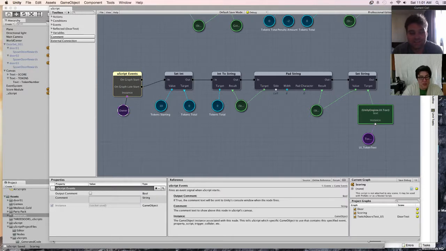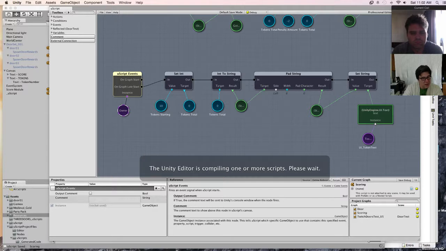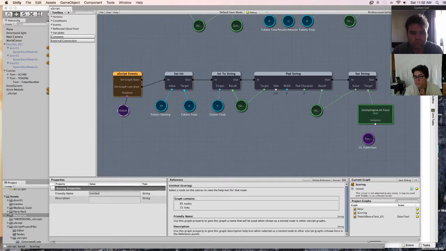Okay, so this is on when this graph starts, right? Actually, late start means that after it's initialized everything, then it's going to set all of this. This may not work, and part of this is I'm not sure in these starting events which objects are awake at the time that I need them to be, right? So I don't know what the order is. So the token label might be showing up after I've sent it what text I want it to be.